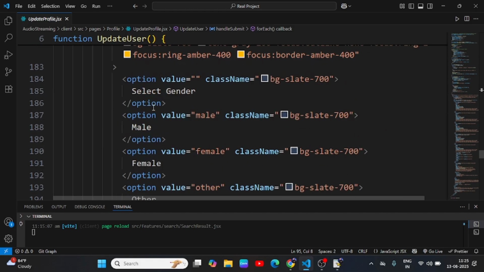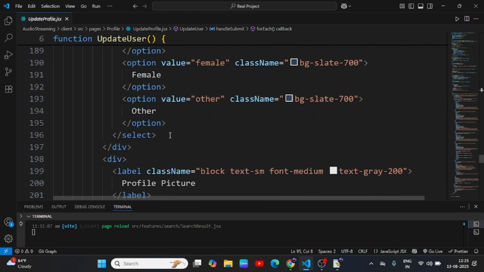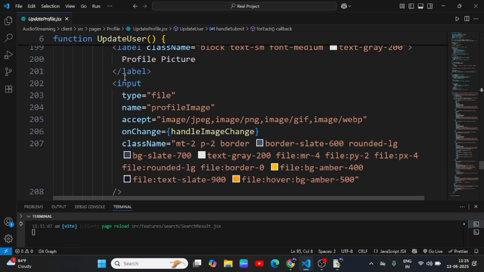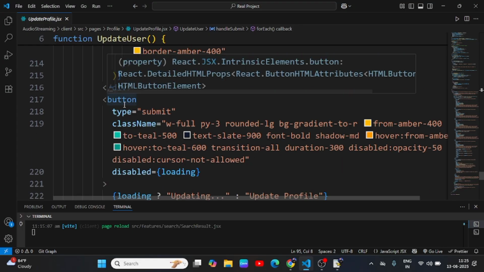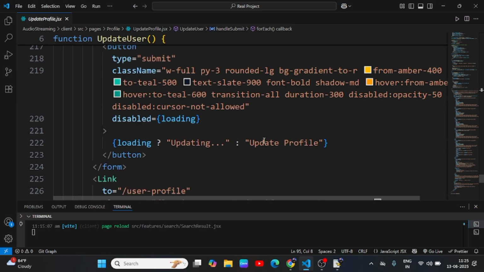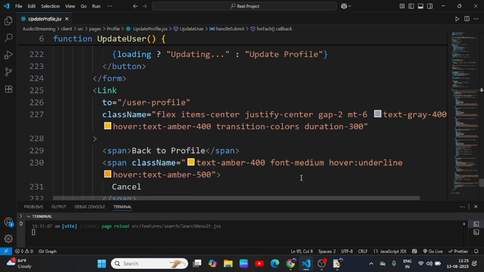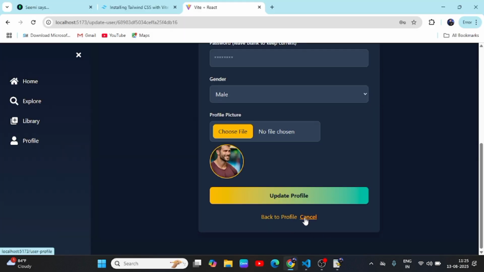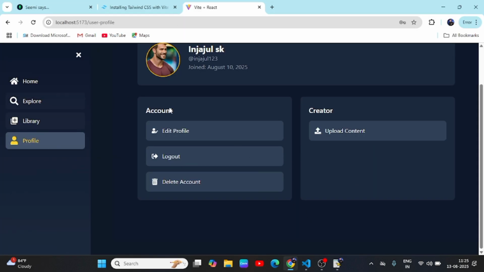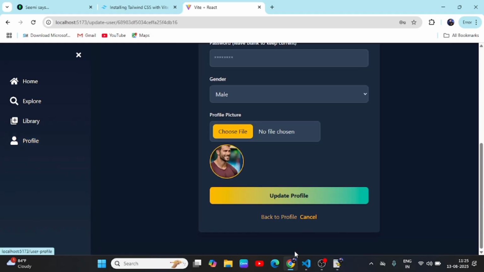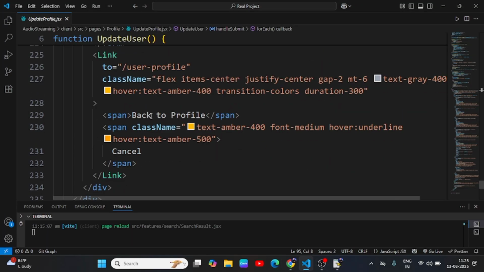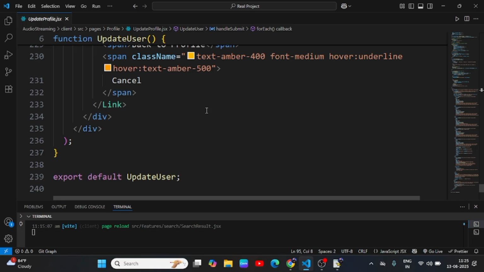This is the gender, a select with male, female, others, and profile picture, same input field, and then you also preview the image, and buttons, updating and update profile, and a link. So you can go back to the profile. This is a cancel.